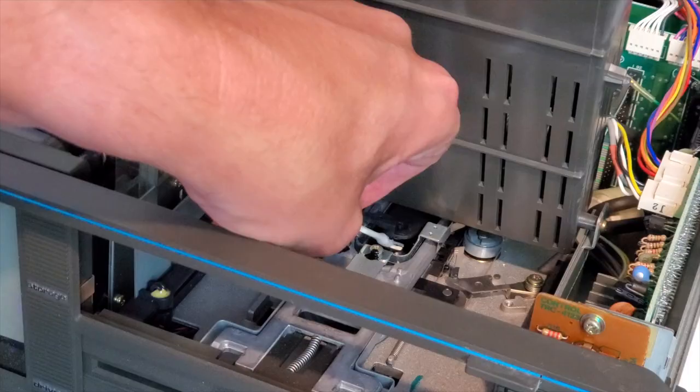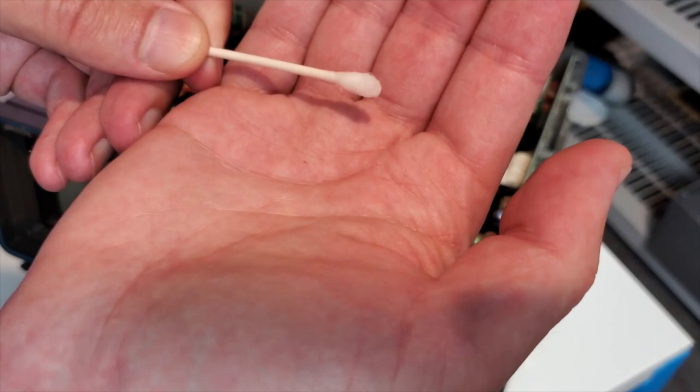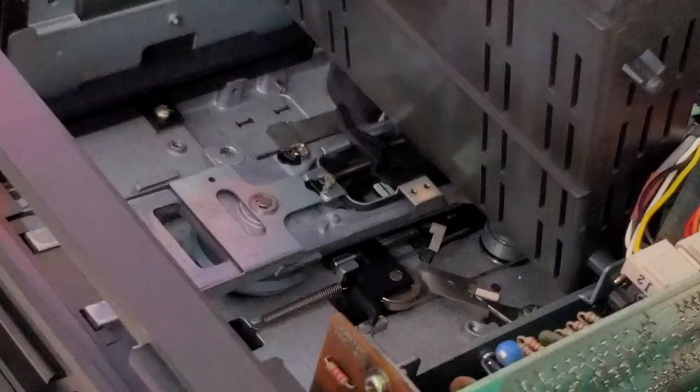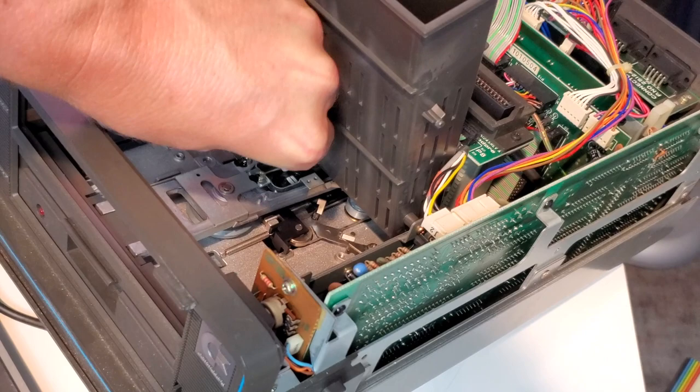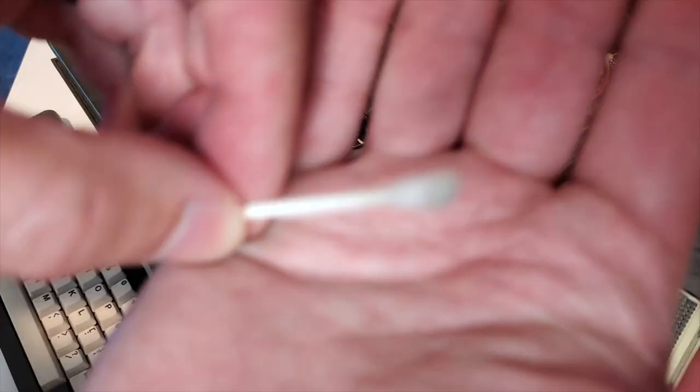And it looks like it must have been cleaned recently because there's no dirt on there. And we'll also clean the drive shafts, these little metal spindles. But you know, the whole inside of this machine really is spotless, so I do wonder if somebody gave it a clean or if it's just been stored really well.